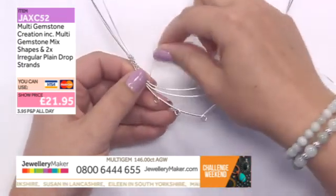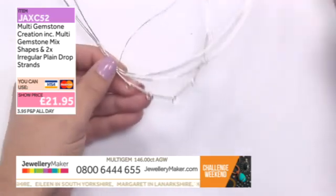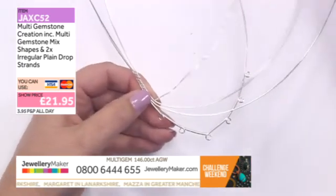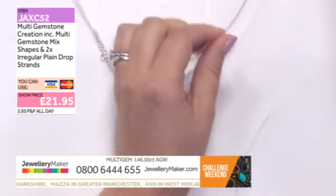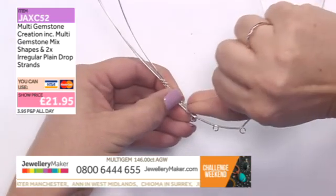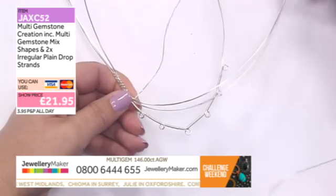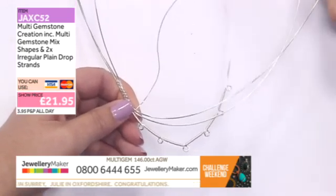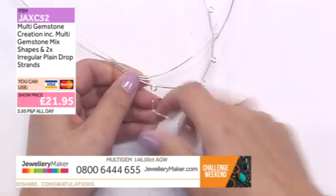Okay, so that one, all our wraps are going to be on the top. So we're going to do 3 wraps on that top wire. So 1, 2, just make sure you push it up nice and tight each time. And if you do get a little bit of a kink in your wire where you've got a little loop, we don't want a kink in your wire. Go back and unwrap it and smooth that little bit of wire out with the heat of your finger.